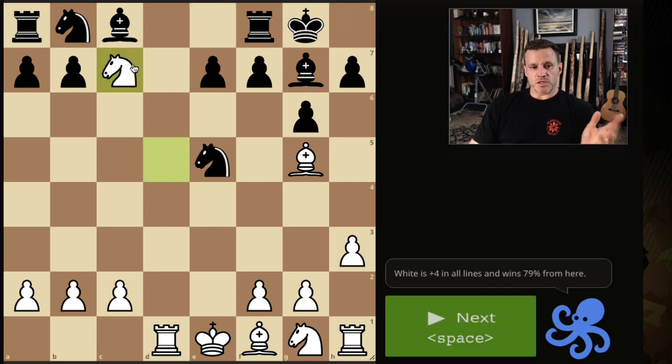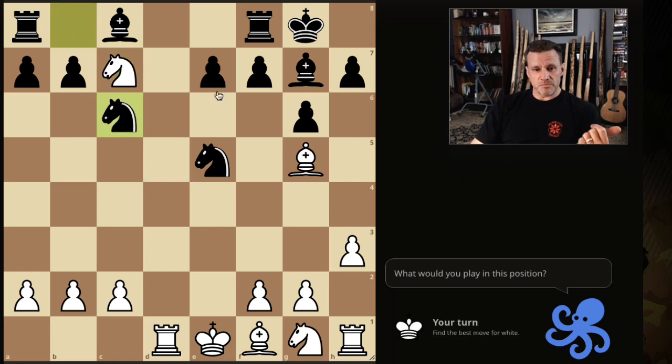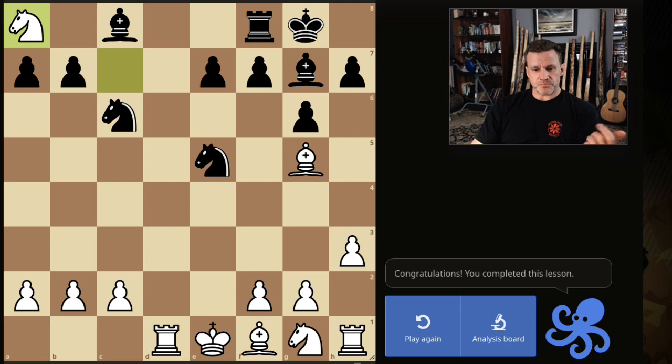Okay, and we could just go straight in. White is +4 here and actually wins 79% of the time. We can just grab the rook and we are absolutely fine. So I like this kind of approach. This is really taking your Pirc player out of what he wants.